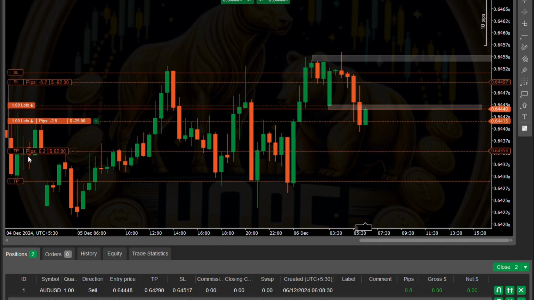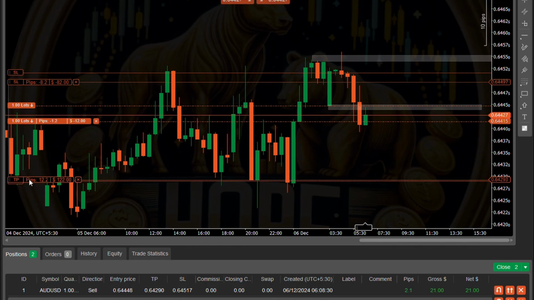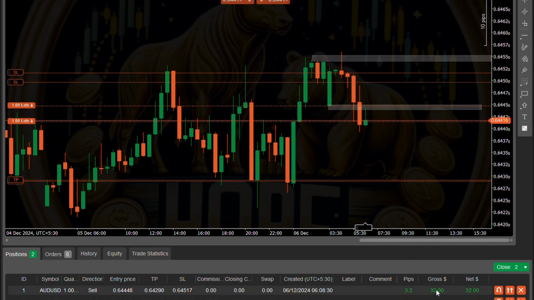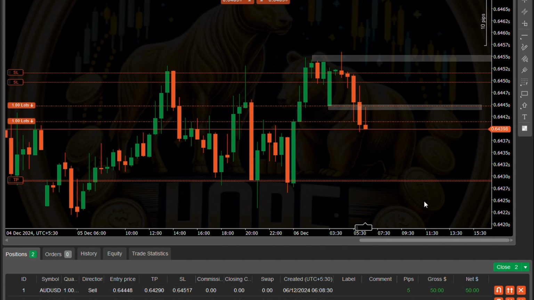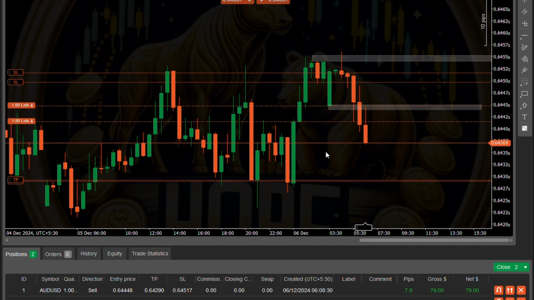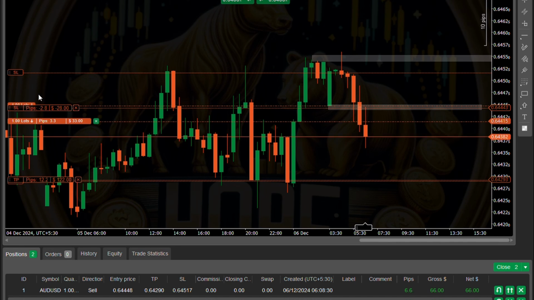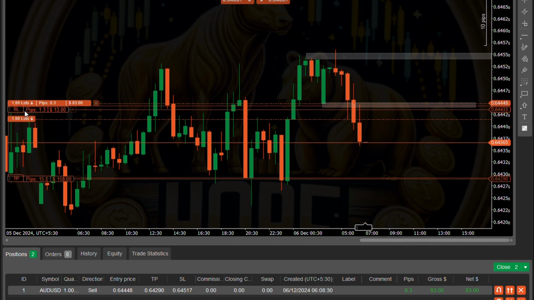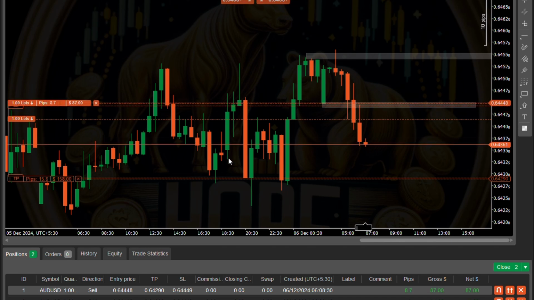I know you are thinking, ooh, this setup was so simple, I can make profits every day by trading this setup. Okay, wait, this is not as simple as you think. Big players always make traps for retail traders. We have to prepare for them. Up to this point, I taught only how to identify this setup and how to enter it. But now I will teach you how not to trade the fake setups created by the big players. Out of 10 setups, at least one setup is a liquidity grabbing setup. We have to identify them.